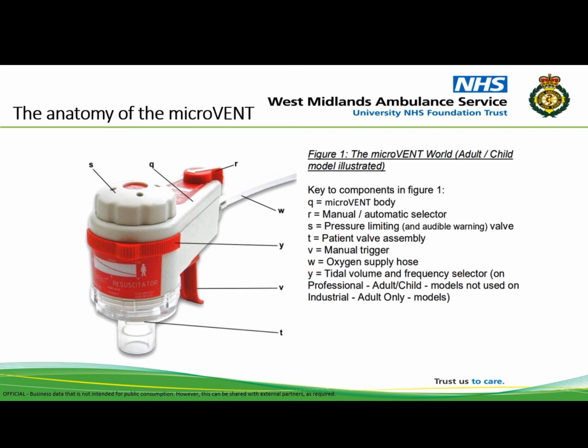You'll see at the front of the device there's a selector switch, which is a slide switch moving between an adult and a child image. Moving this switch changes both tidal volume and rate of ventilation. It's important when setting up the ventilator and connecting the patient to immediately look for rise and fall of the chest. If you've selected a lower setting for the ventilator, then you should move the selector switch to the right in order to increase both tidal volume and decrease rate of ventilation, more akin to an adult.